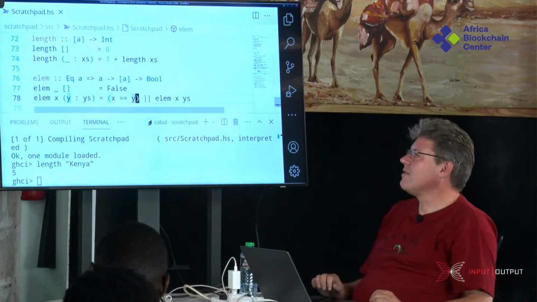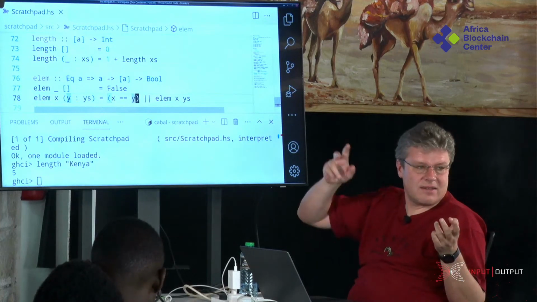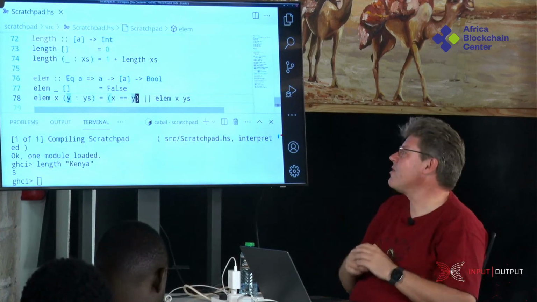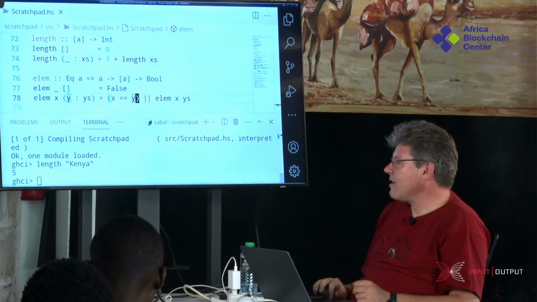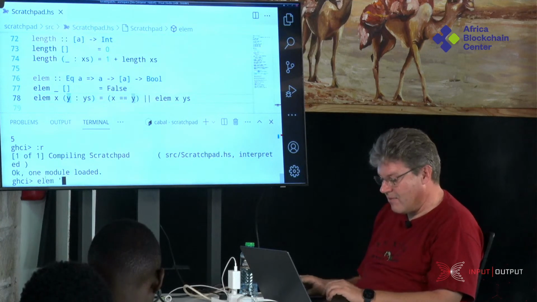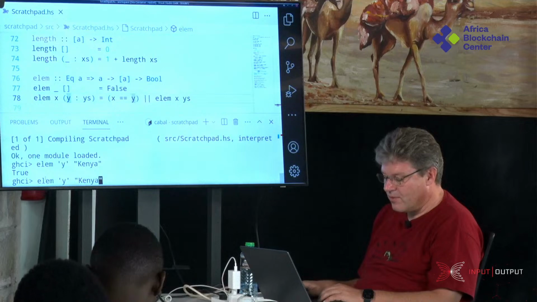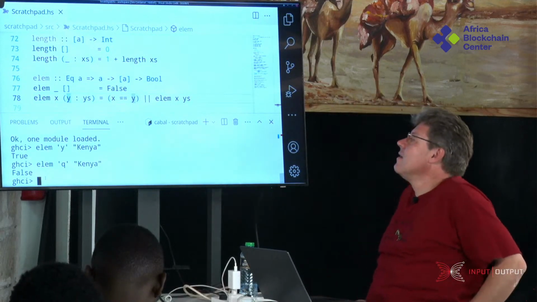There was some operator precedence clash between the equals and the disjunction. Therefore, I needed parentheses. Okay, and now we can check out whether it works. So elem 'y' "Kenya" is True, but elem 'q' "Kenya" is False. Right.